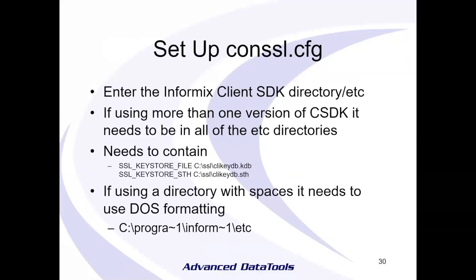One note that I ran into here. If you remember the old DOS formatting for directories with spaces, where it does a little tilde and then 1 or tilde 2, you have to do the same thing here. This file has a problem with spaces in the directory name, so if you put your SSL files into a directory that has a space in the name, you're going to have to get the DOS name to put on that string. I just wanted to put that out as a little gotcha.